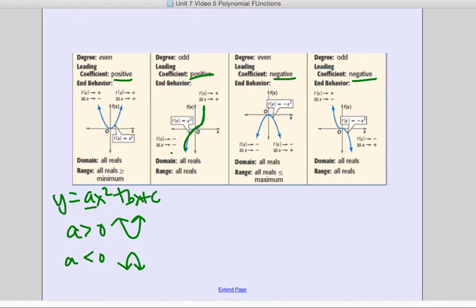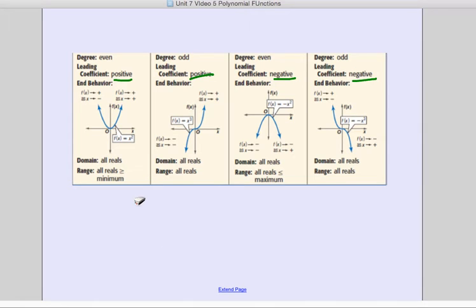The other thing that we need to talk about is end behavior. This is what we just got done talking about on the piece above. Okay, so we would say as x goes to negative infinity, what's happening to our f of x values? So looking at this one, negative infinity, that means we're looking to the left. What's happening to my y values? They're going up and up and up, and they're going to keep going up forever. So they're going to infinity.